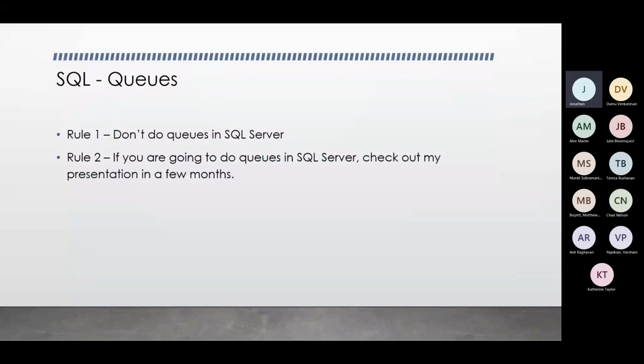The next thing we see a lot is queues in SQL Server, trying to treat SQL Server like a messaging engine. And rule 1 is don't do this. Don't write data into SQL and then attempt to update it and then attempt to delete it or do anything with it. Especially don't do it if your system is generating over 5,000 messages per minute.